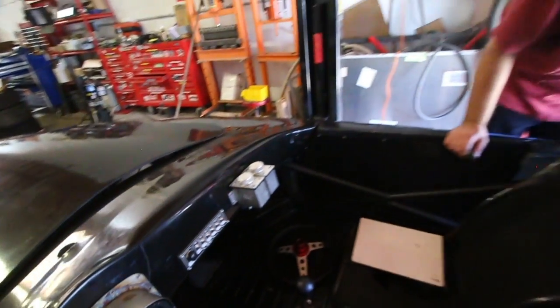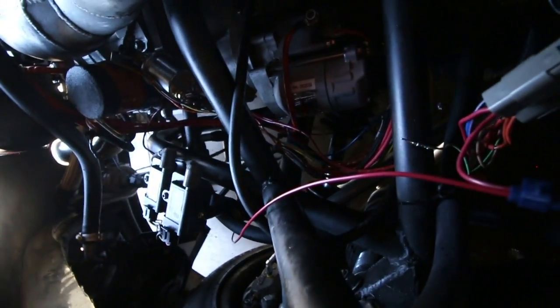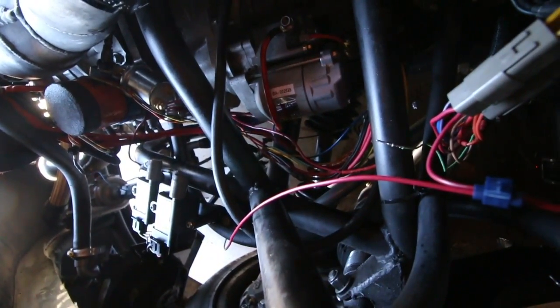Nah, she's... Oh, dude, watch this. Do you see the wire? Yeah. Watch this wire, you should be able to see it. It's pulling an insane amount of current.